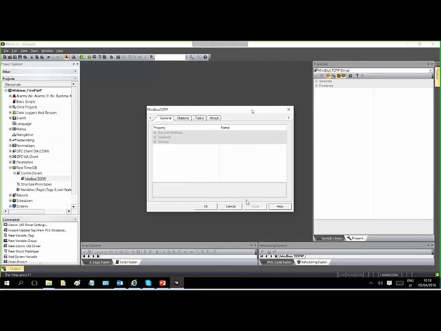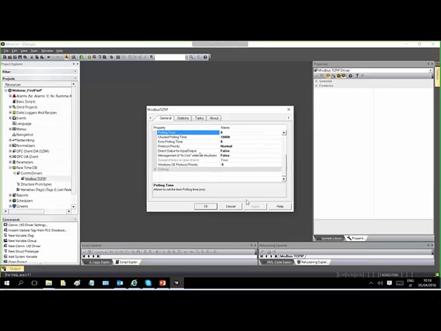Then, how is a driver organized? We have 4 tabs here. One is the general properties of the driver. So you have properties like the waiting time, the timeout, the polling time, and the unused polling time to refresh the tags that are inserted but not called or used from the resources, the screens, for example. We can keep updating these variables also, but with a lower frequency, each 10 seconds. You can also put 0 if you don't want to refresh these variables, to avoid unnecessary load for the driver. These are the general properties.